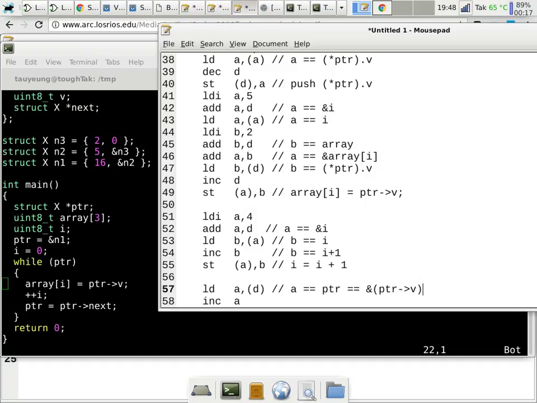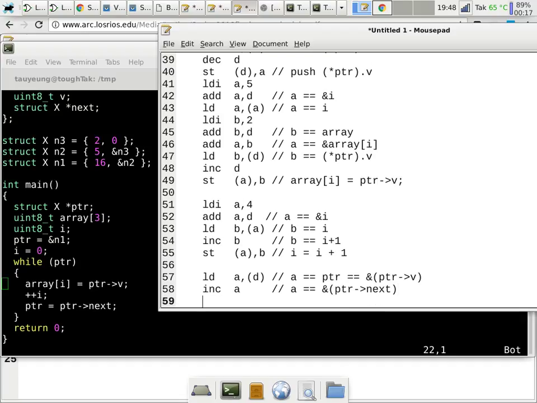Is that making any sense? Okay. So by incrementing A, it is now pointing to whatever is after the first member, which is the member that we need to access. So A is now the address of the second member of the structure pointed to by PTR. Is that okay?